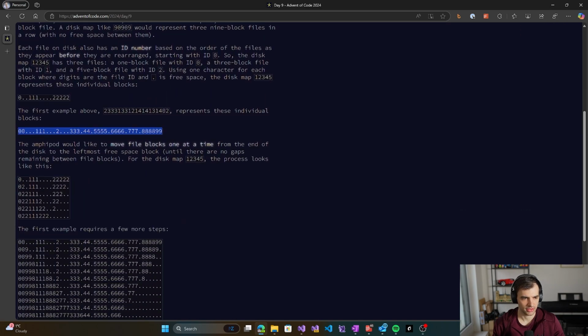So we need to move file blocks one at a time from the end of the disk to the leftmost free space block. We need to do this until we are out of space, basically. So we get the initial input, then we start moving the file blocks to the left to empty spaces.